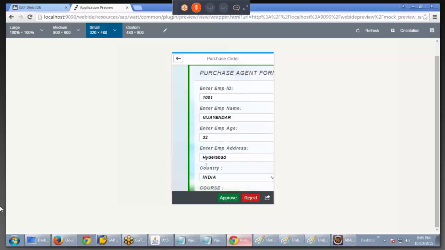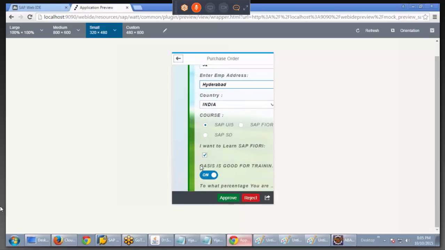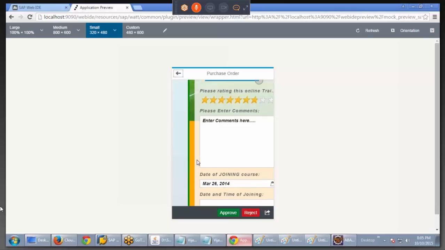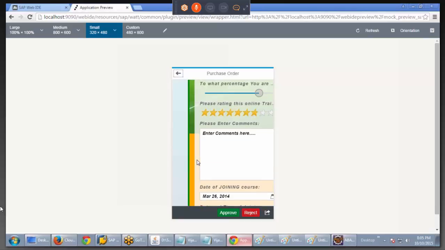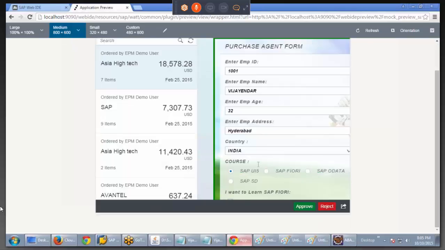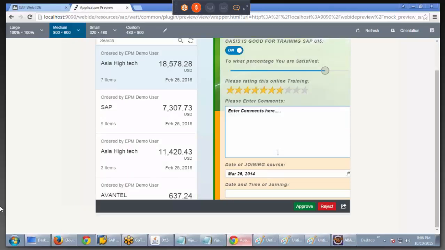You can see that. This is how it will appear. But what you need to do is restrict the total form width. Total form width you can restrict by using the width property.